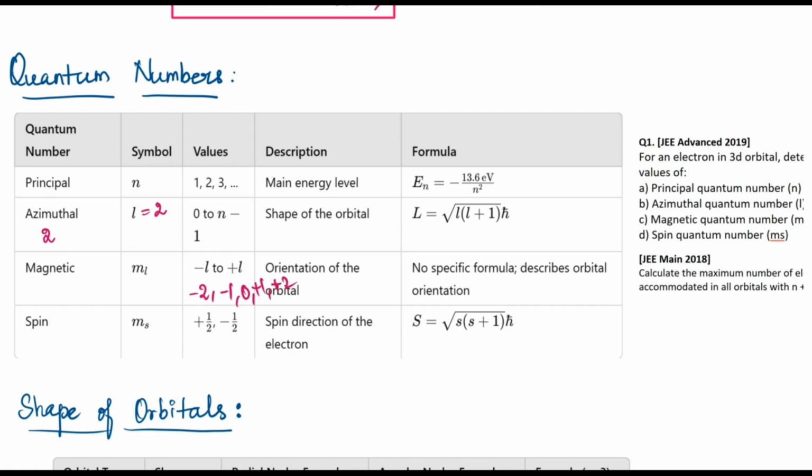Okay, so that is the magnetic quantum number. Azimuthal is 0 for s, 1 for p, 2 for d, 3 for f. Mostly they'll ask up to f. So these are the numbers for azimuthal. Okay, talking about spin, there are only 2 spins of opposite direction, clockwise and anti-clockwise. So plus 1 by 2 and minus 1 by 2. Right? These formulas are super important. So kindly note it down. Particularly the first one, that's very, very important.